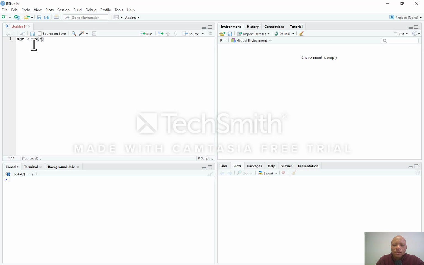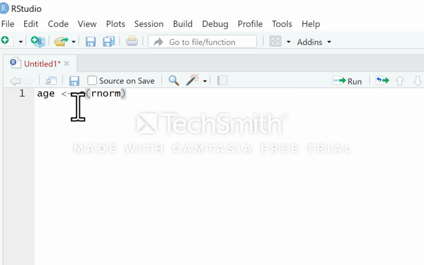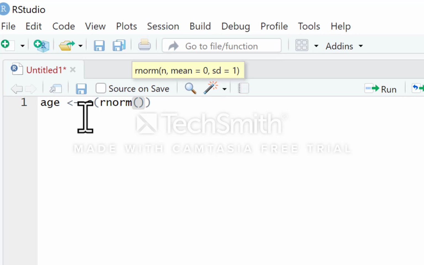Let me simulate with normally distributed data. I need just 10 observations. And what will be the mean? Let me say the mean age for students that are already in high school or maybe college. Let me use 26 years as the mean. And then what will be the standard deviation? Let me use 6.5.